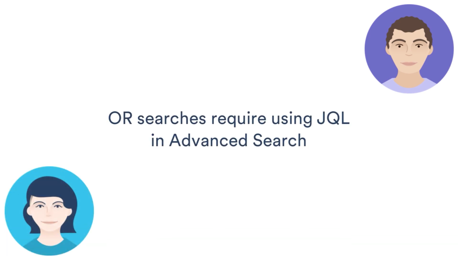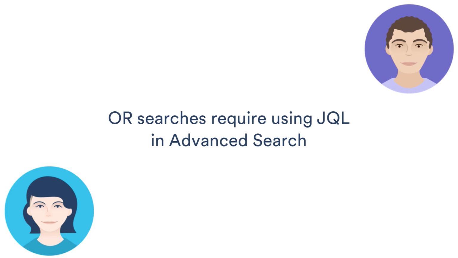Last time we talked, you showed me how to view the JQL of my basic searches by switching over to advanced search. Now I need your help to find issues that belong to specific people so I can follow up with them. That requires an OR keyword search, which we can't execute in basic search. We'll need to use advanced search to create a query using JQL.